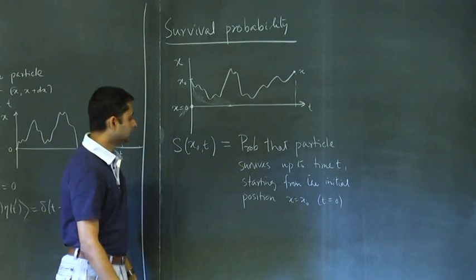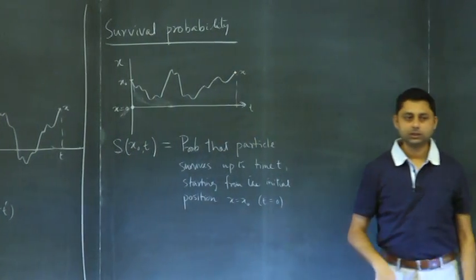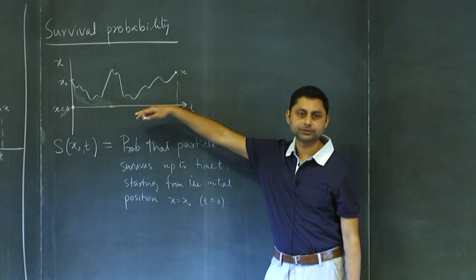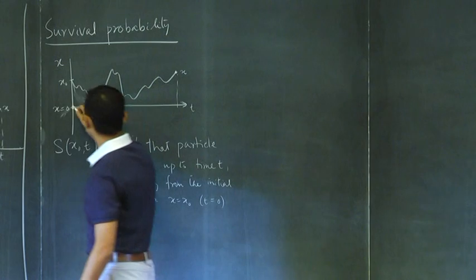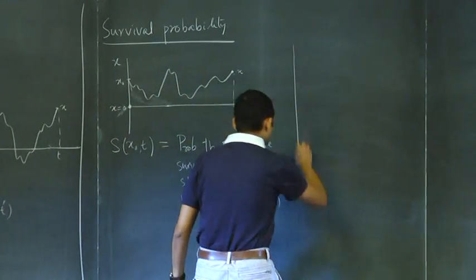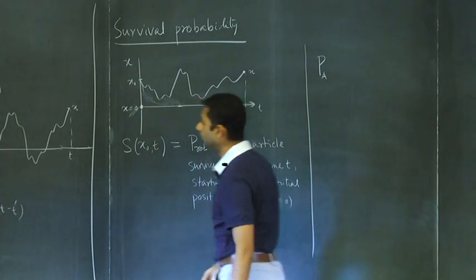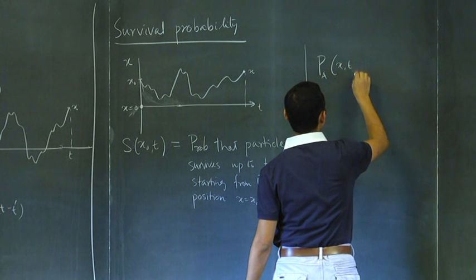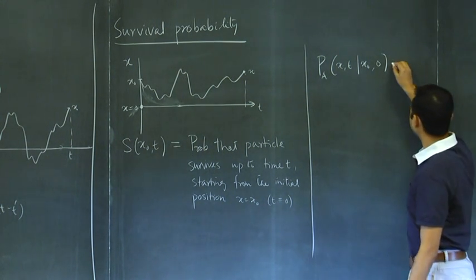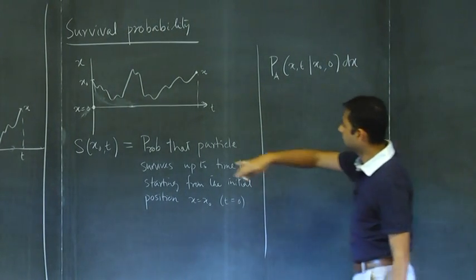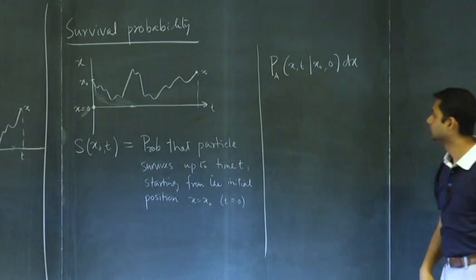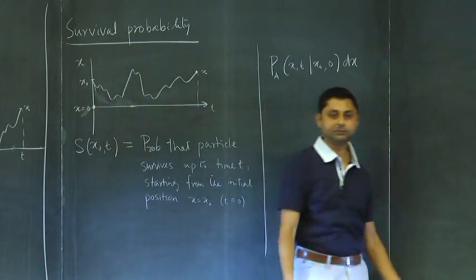Before that, what do we have to do? Basically, what contributes to this probability? It comes from all trajectories which do not cross the x equal to 0 point, right. So, first we have to find all those trajectories which do not cross this point. We can again define a probability density function P_a(x, t), starting with x0 at 0. This is the probability that the particle goes from x0 to x without crossing the x equal to 0 point, right. The subscript a I just put because of the absorbing boundary.